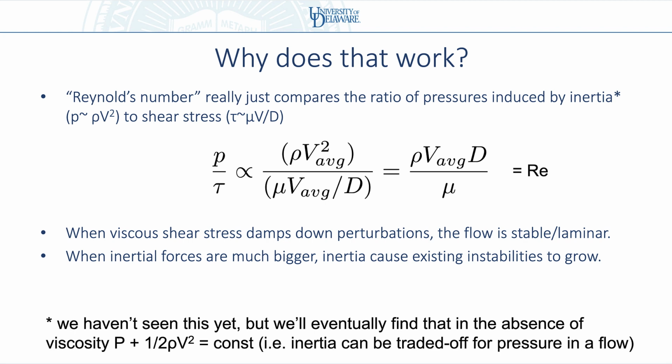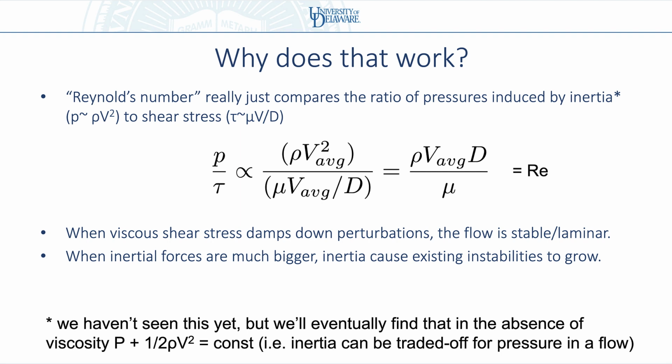We haven't seen this yet, but there's something called Bernoulli's principle, or Bernoulli's equation. It's not really a law, it's more of an equation. So in the absence of viscosity, you can have this interdependence between velocity and pressure. We will come to this soon enough, but pressure plus half rho v squared turns out to be a constant when there's no viscosity. So if I didn't have viscosity, you could interchange, like if you had a flow pattern, you could have areas where the velocity was high, but then if that same flow ever came to a stop, the velocity would have been converted into a pressure.